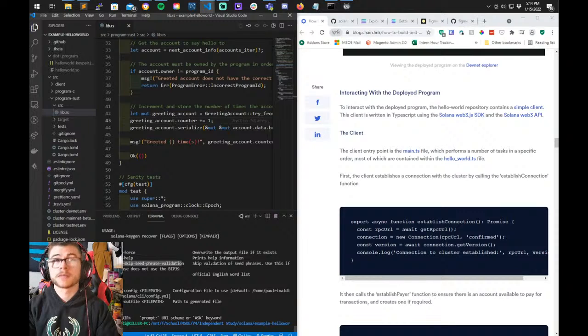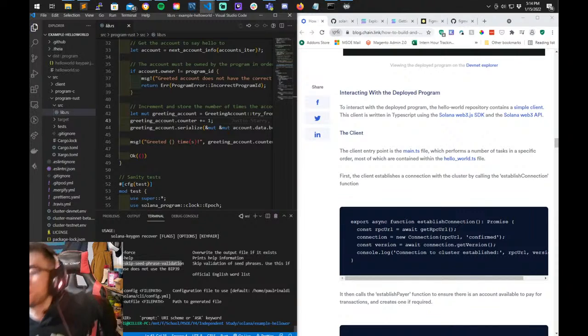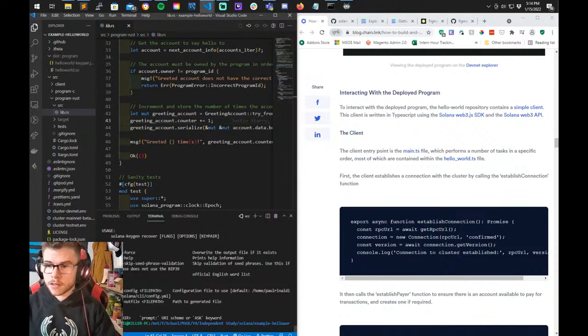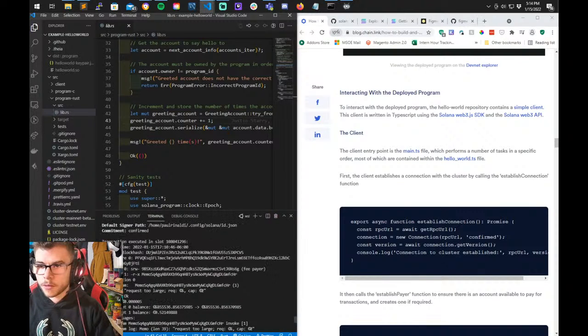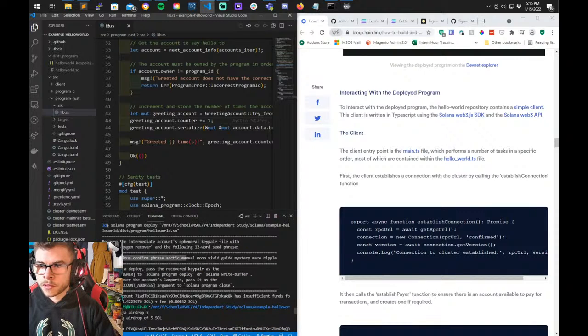Skip seed phrase validation. That does sound like what we need, because we created our first seed phrase without having a password on it, which is okay to do for development purposes. Alright, so let's see if we can get this recover command to work. So we got solana-keygen recover, and it wants us to use these words.